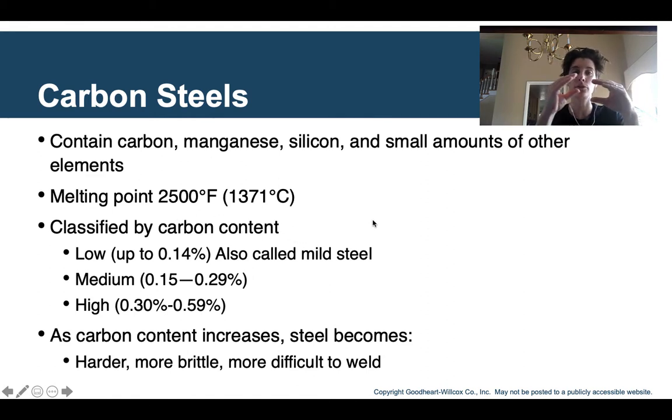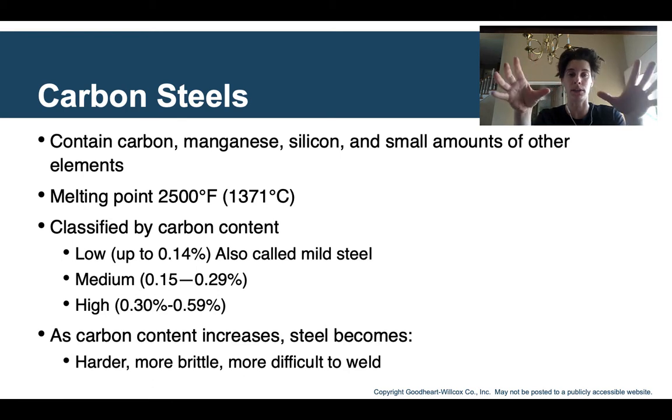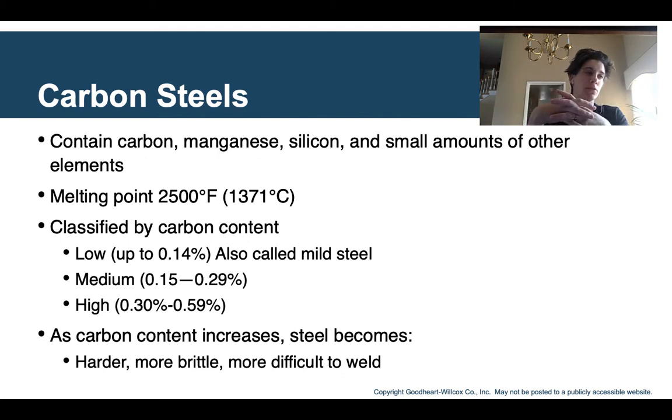And these carbon steels are broken down into more families in that family of carbon steel, classified by their carbon content. So low carbon steel is up to 0.14% carbon. This is also called mild steel. Everything that we're going to weld in class is all in this low carbon, mild steel subfamily of carbon steel. Unless, again, I should qualify that, unless we're able to get into doing a little experiment with aluminum, which we may or may not have time for.